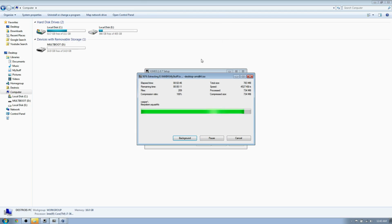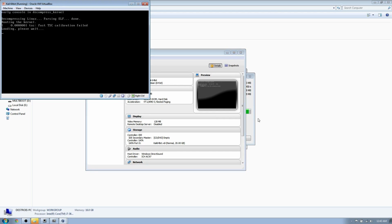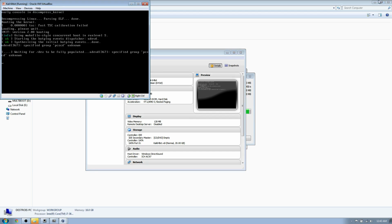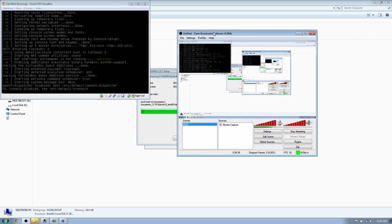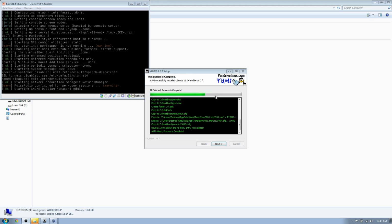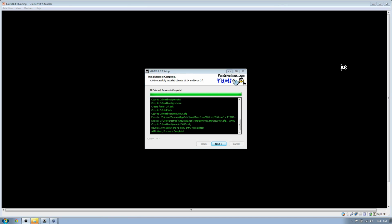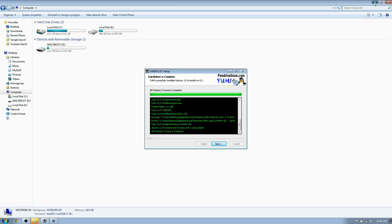Let's see here. Oh, it's almost done. Oh, by the way, I have this on basic, so you can see the outlines. There's no Aero theme to this, and that's because I'm using a program called Open Broadcaster, and it doesn't really like it when you have all your fancy new things on there. Sometimes it crashes and it has problems, so I just wouldn't do it. Okay, so anyway, I'll minimize that for now.